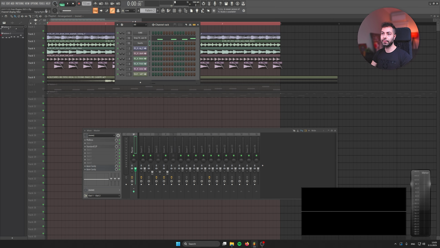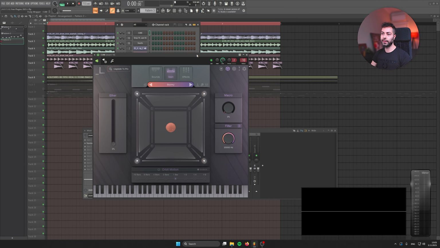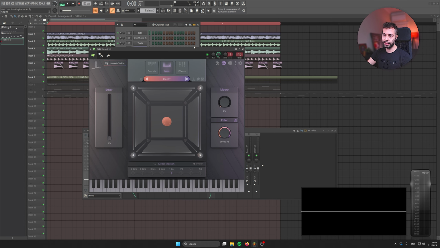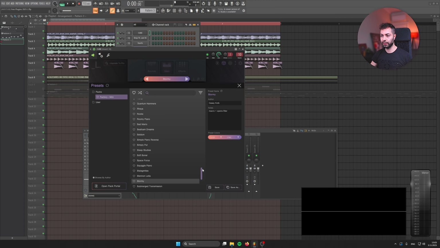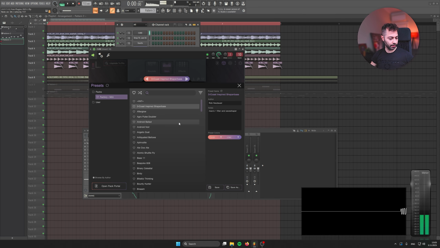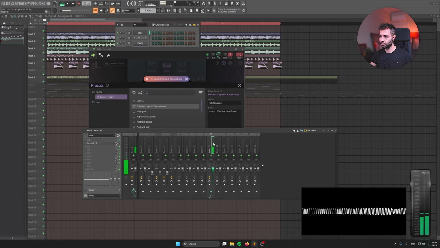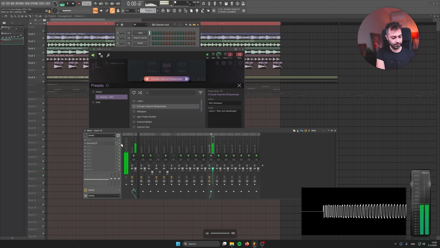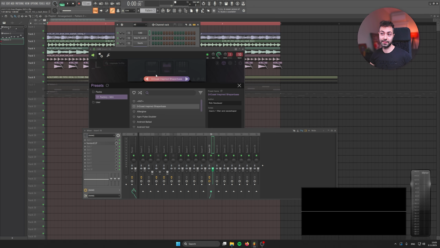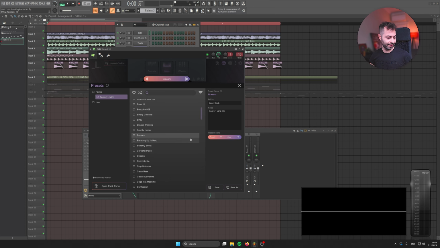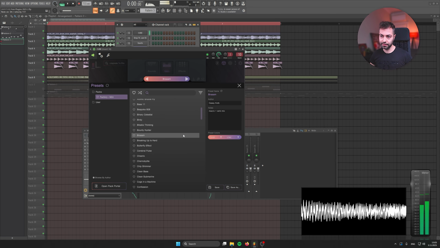So for the second plugin, it's actually a synth. There's a free version and a paid version as well. This is the free version, but I think it's amazing, guys. So let's check the presets of it. Start with the first one. So familiar, right? And yeah, there are amazing sounds.